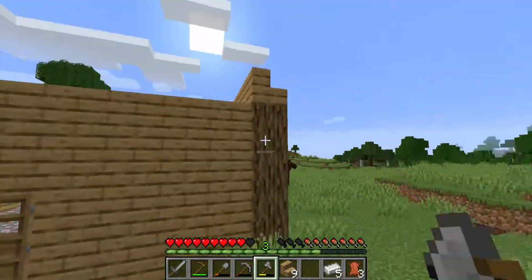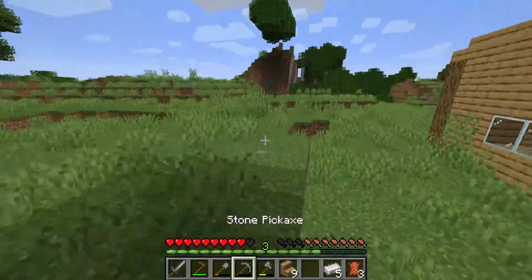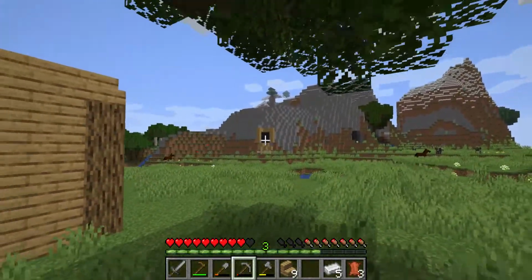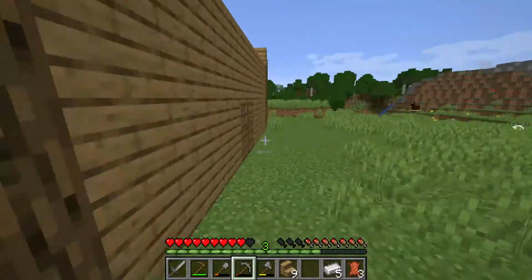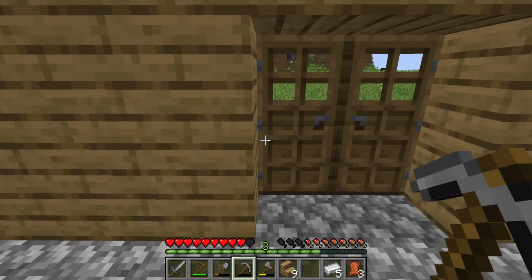Ow! And I made the sides out of wood planks, and I got 5 pieces of iron. And over there, that's gonna be my mining area. That's where I mine all the coal and iron. Ooh, that's too loud.